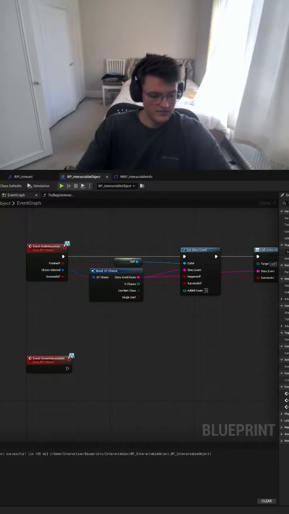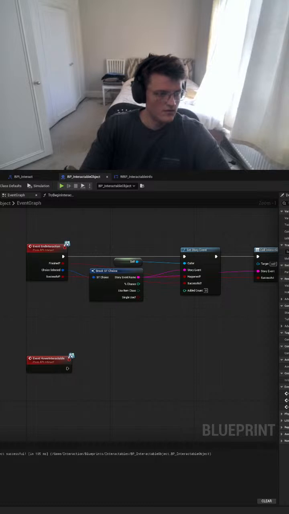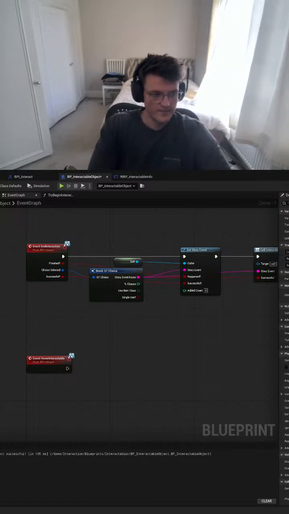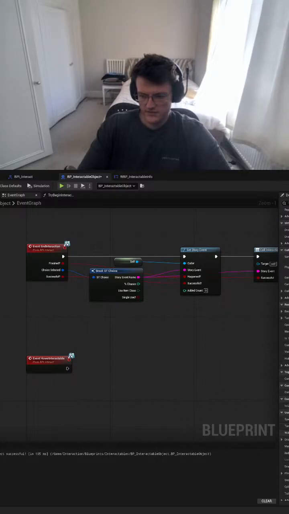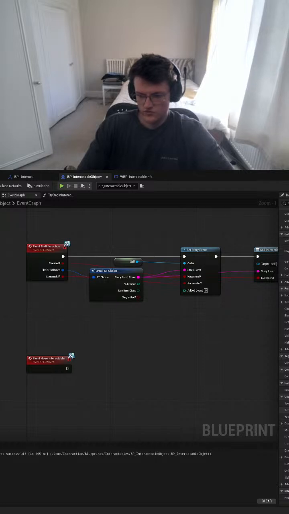Maybe widget, we'll name it interaction hover, and we'll attach the default scene root, and we will say its class, no physics override, space screen, widget class interactable info, draw size 500 500.